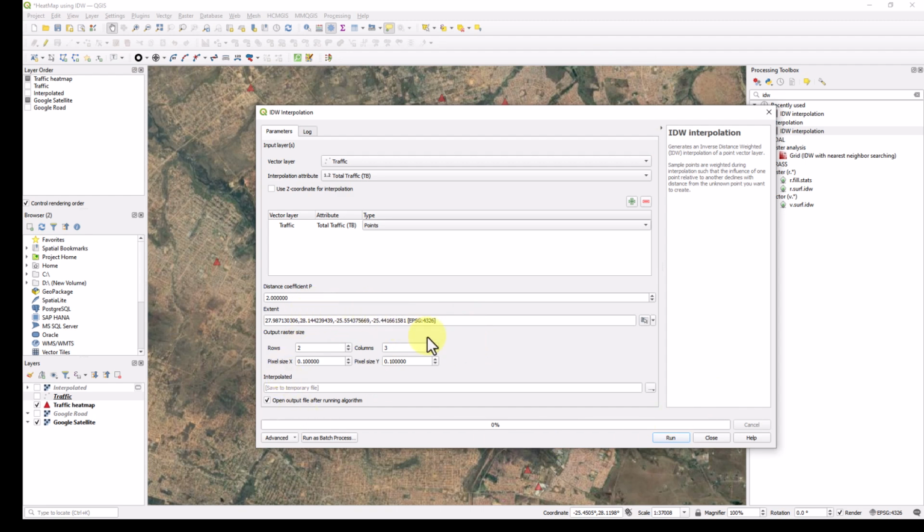Now the next point: here it's asking how many pixels you would like to generate. If you remember, in the context of raster data in general, a pixel is the smallest individual unit or element of a digital image. So if I'm going to generate an image, this would be the smallest point of this digital image. And the term pixel is derived from the words picture and element.